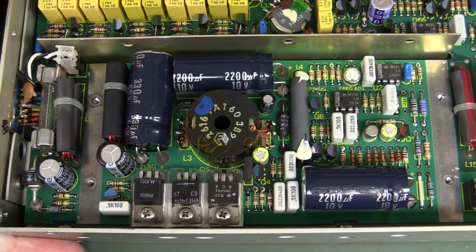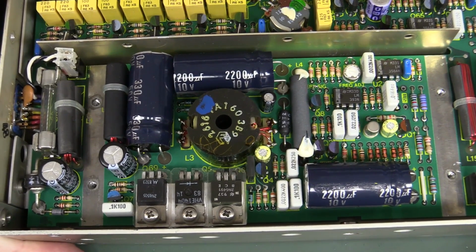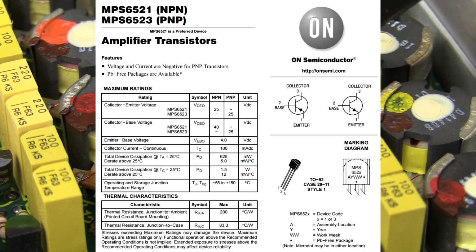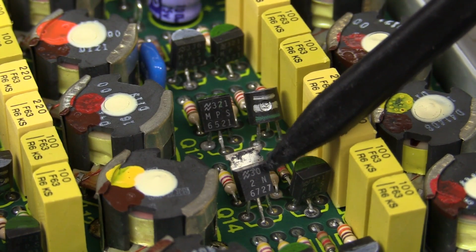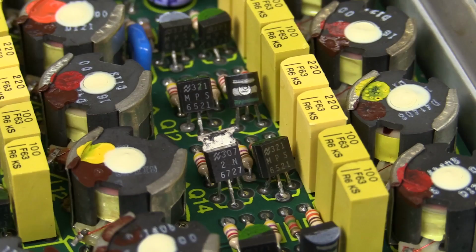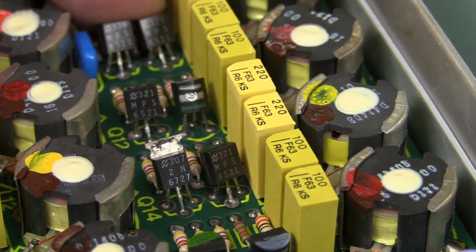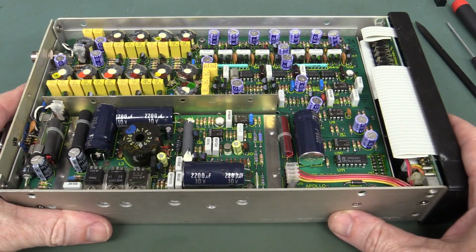Oh, that's a bit uneventful. I thought it would be some sort of whiz-bang frequency ovenized oscillator or something like that. I don't know. It's just the switching power supply. Oh, and some of the transistors in here, MPF6521, that's just an amplifier, so nothing fancy. We've got a 2N6727, that's just a high power switcher basically, and well, that's about it. So I don't see anything in the way of RF transistors, so I reckon they're switching the filters in and out. So that's a solid bit of aircraft engineering from the early to mid 80s.